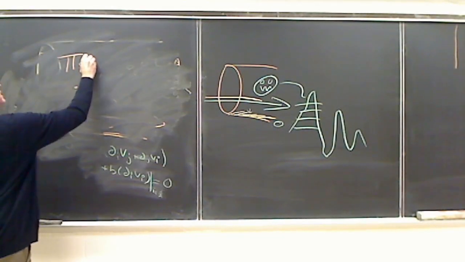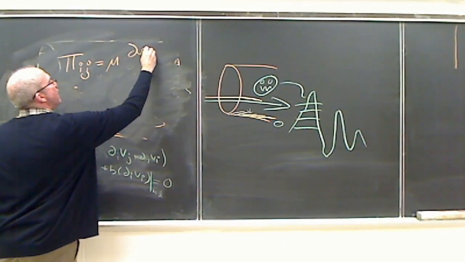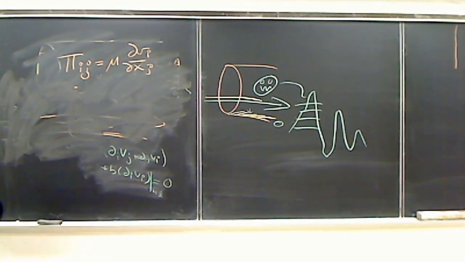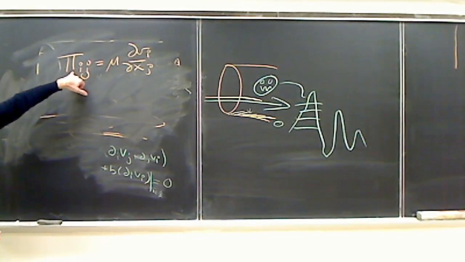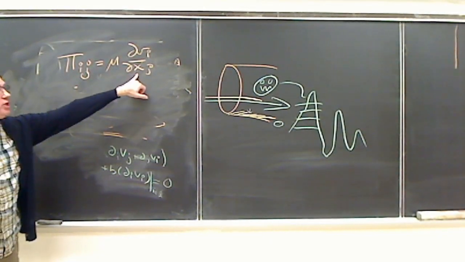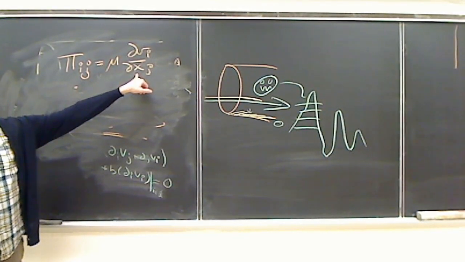Is the stress tensor J equals mu dv_i/dx_j? I'm just going to write it like that, even though we went through some symmetry arguments that say it's got to be a little bit more complicated than this, because this isn't symmetric or rotationally symmetric. But whatever, it's the same thing. This just means that the stress, or the forces, are going to be linearly proportional to the shear of the velocity. And you can really take that as a definition of what a Newtonian fluid is.